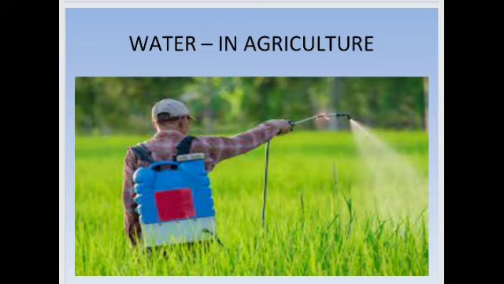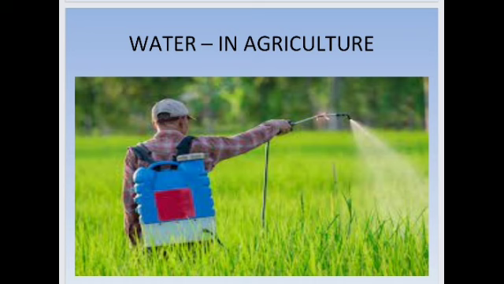Water is also essential for the healthy growth of farm crops and farm stock, and is used in the manufacture of many products. So, water is very important in the agriculture field and in industries. Industries depend on water at all levels of production — it is used as a material, a solvent, and for generating electricity. So, water is very important for drinking, domestic, agriculture, and industrial purposes, including making electricity. Water is very important in our day-to-day life.